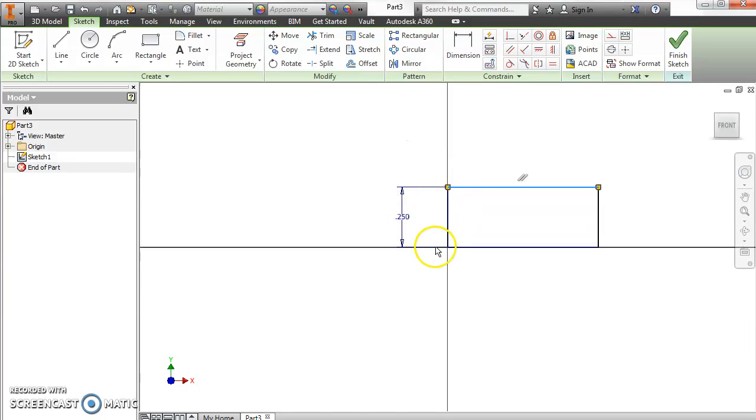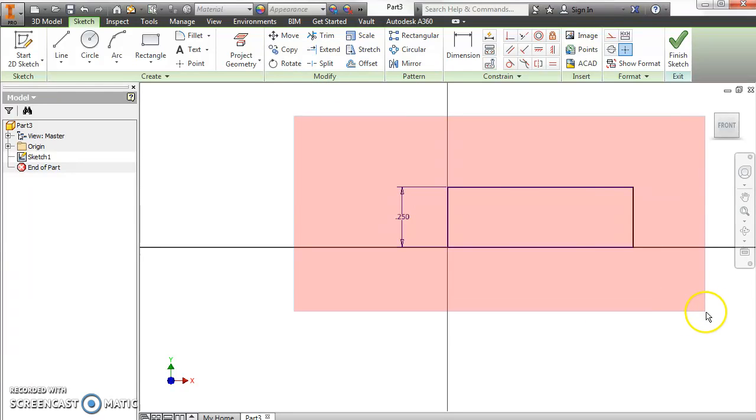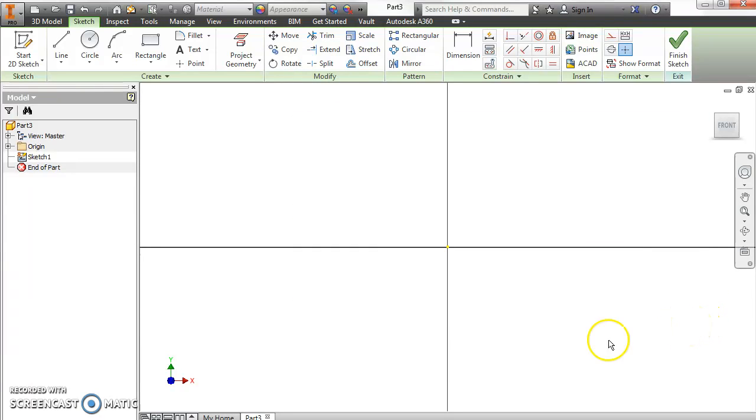When you have 0.25, the only condition that satisfies that being 0.25 away from the origin, from your x-axis, is that line. It can't move. It's constrained. It only can move the end parts. One handy thing, if you want to delete the entire thing, click off in the middle of nowhere, select it, hit delete.